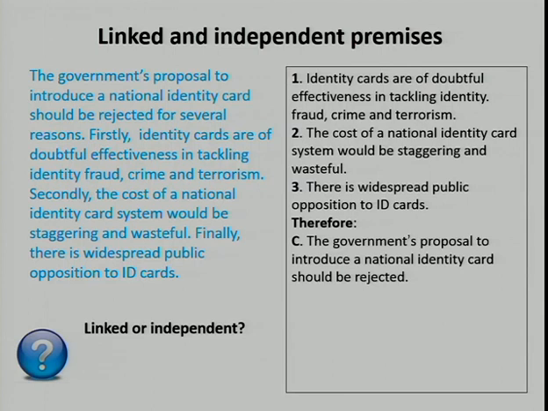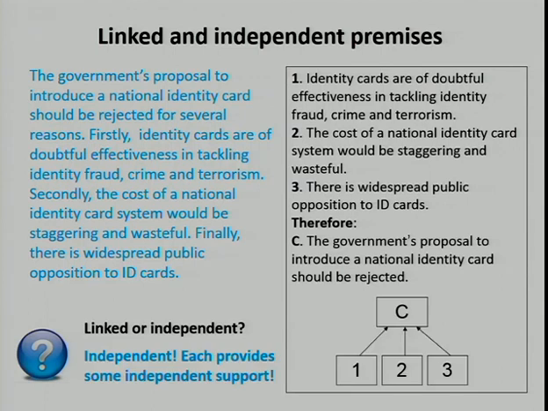So those seem to be several independent lines of evidence leading to that conclusion. They don't really support each other, and that's how we would depict that, just independent or distinct lines leading to that conclusion. We'll later see that it's not quite so simple. If you have a single premise, or independent premises in this way, in theory there's always an implicit assumption going on there. There's always an unspoken premise that you would have to add in. But for now, these seem to be independent lines of evidence, and we'll deal with that other problem later.